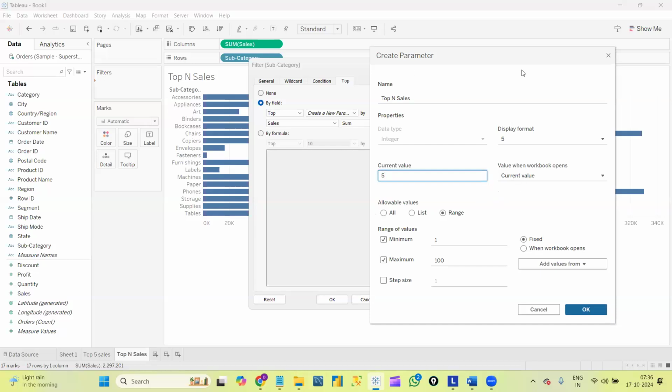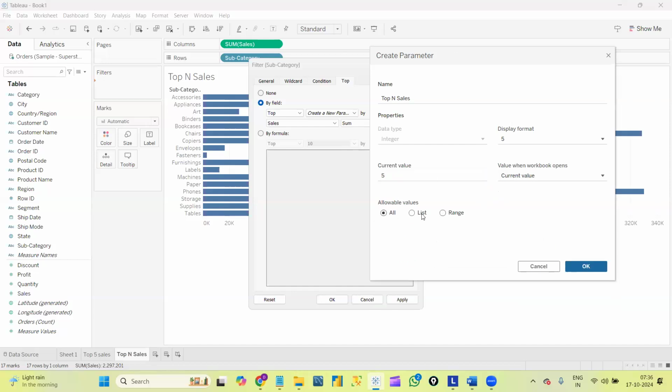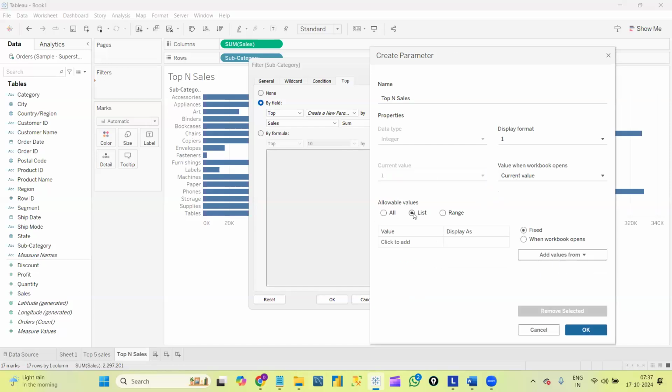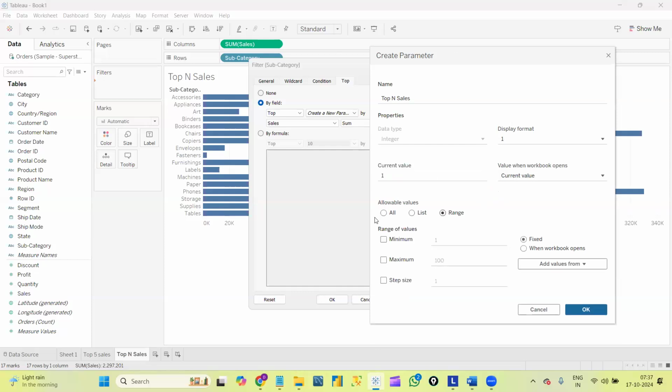Whenever we are creating parameters, we will have allowable values. We have three options: all, list and range. I will explain all of these options in detail when we discuss parameters. For now, let's just understand how we are creating top n sales.